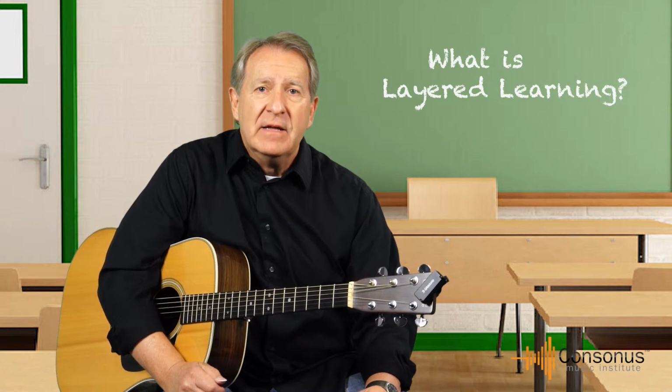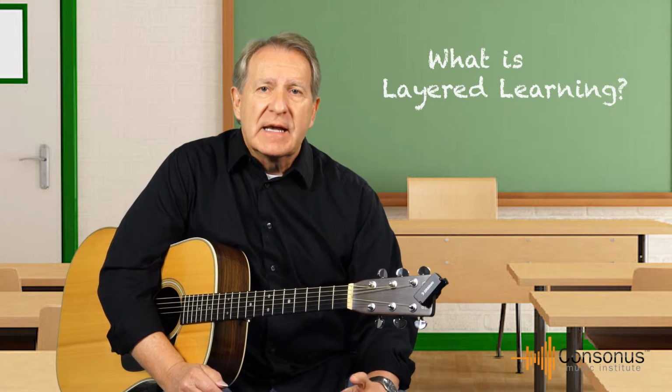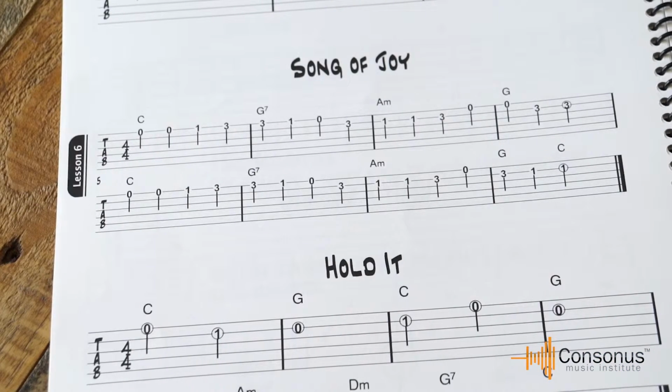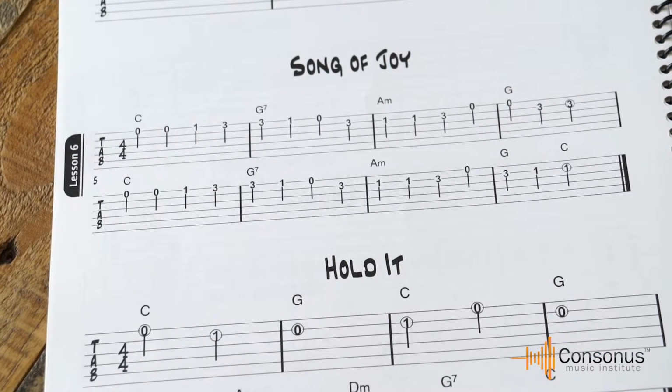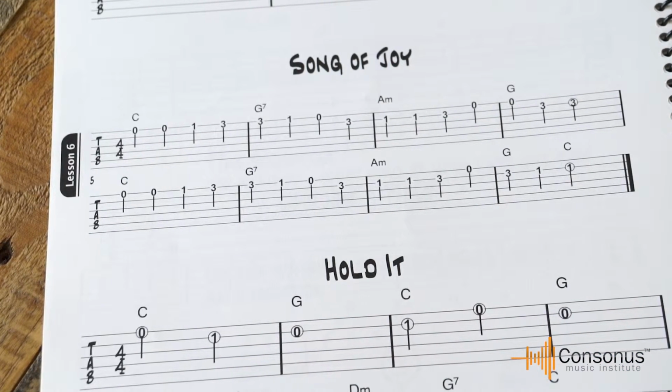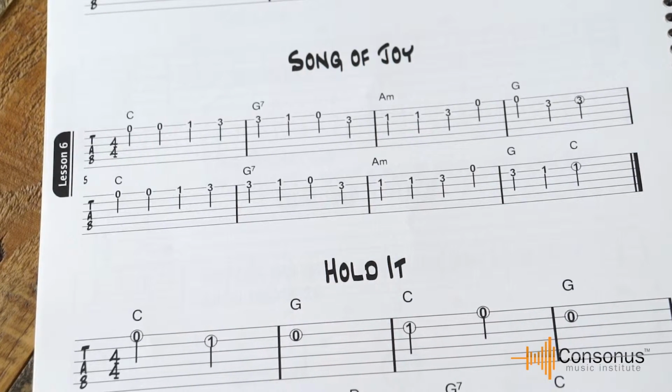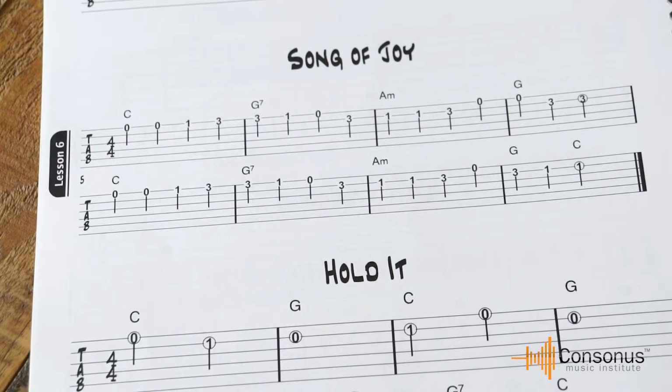In Lesson 5, tablature is introduced. The exercises and songs in Lesson 5 are written in tablature. Notice that the exercises and the song in Lesson 5, while written in tablature, the frets used in the tablature are the same as the fret numbers for the notes on the first two strings in first position.